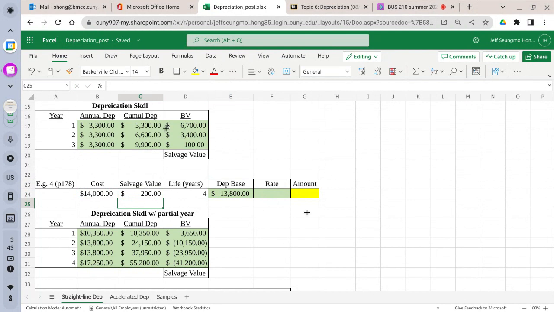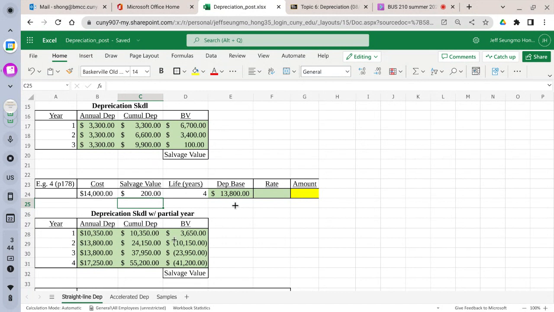That wasn't realistic. Think about it. A $14,000 asset would be what? Probably a file cabinet, right? A nice file cabinet, or maybe not a file cabinet, but something like a used car, right? And then probably sales value, maybe even a copier, a very good copier, copy machine and printer, and the sales value at best $200.